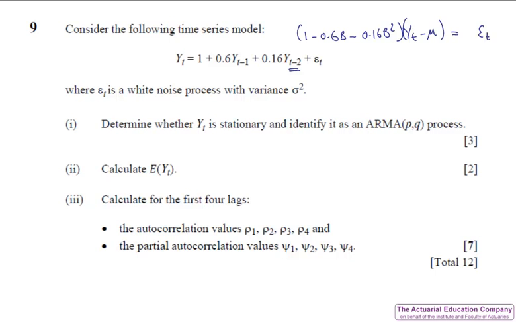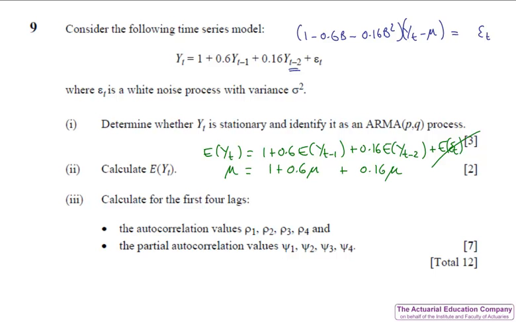For part two we have to calculate the mean of the time series. No worries let's just find the mean of both sides. Recall that the mean of a white noise process is zero and so we have the following expression. But in part one we observe that it's stationary and if it's stationary that means the mean is unchanged over time so they'll all equal a common value which we'll call mu. It's no bother to calculate what that is.